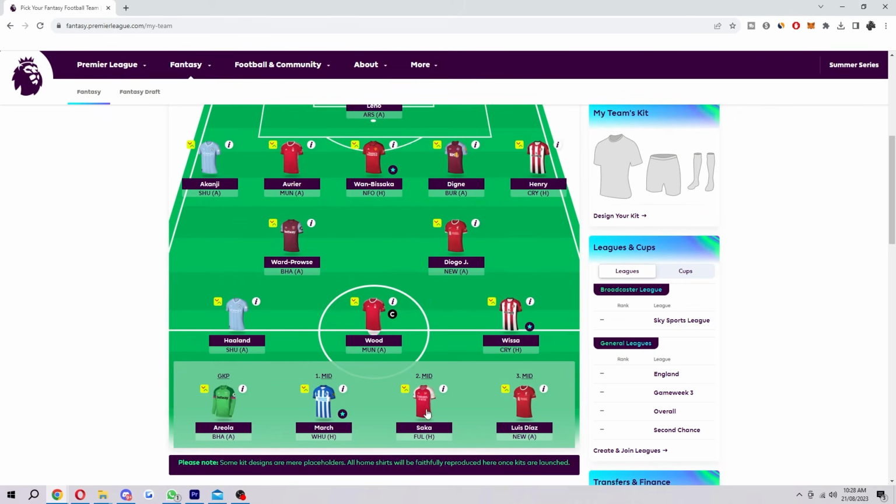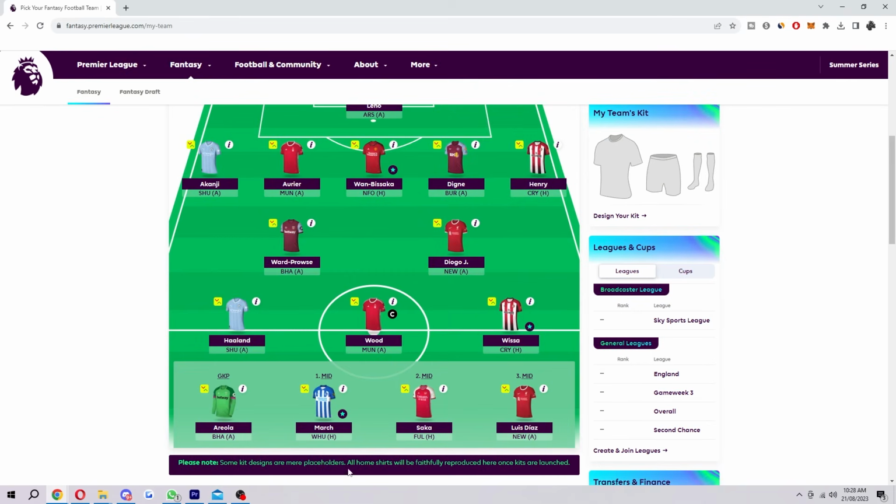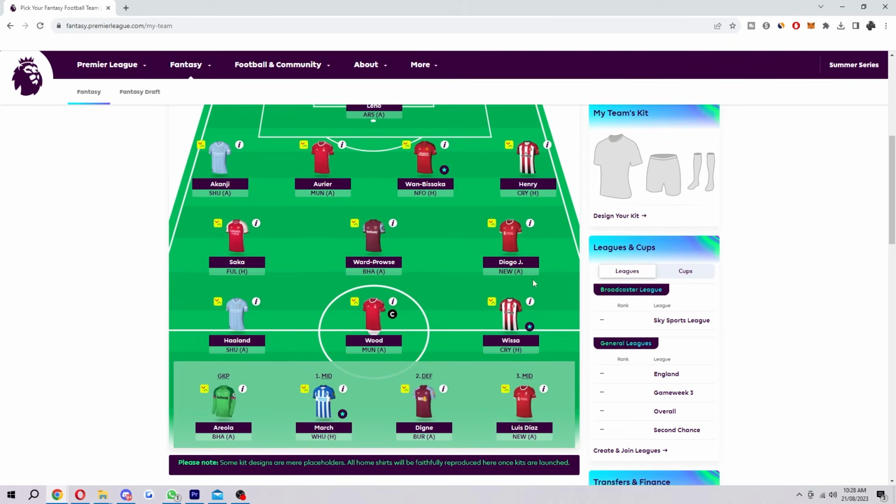And as you can see, we can just keep changing these things around until we get it exactly how we like it. If we decide we wanted to get rid of another defender and add back in the midfielder, we can do that simply by doing the same exact thing. And now our formation's changed again.